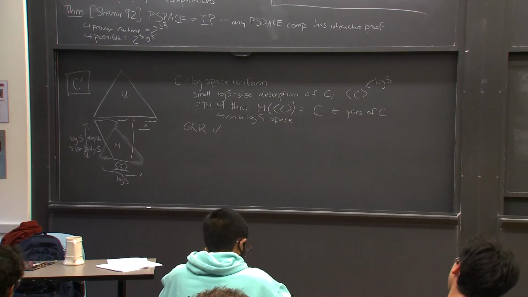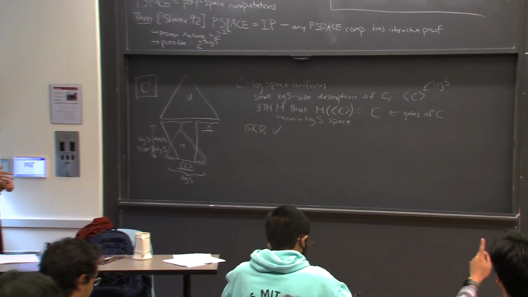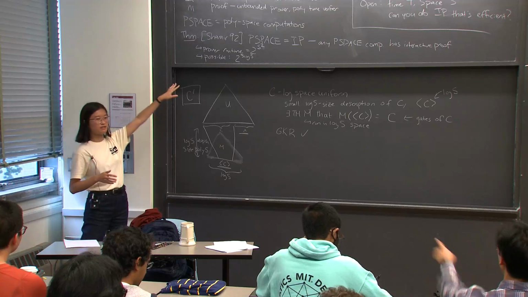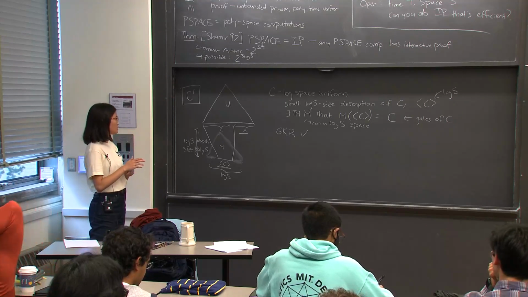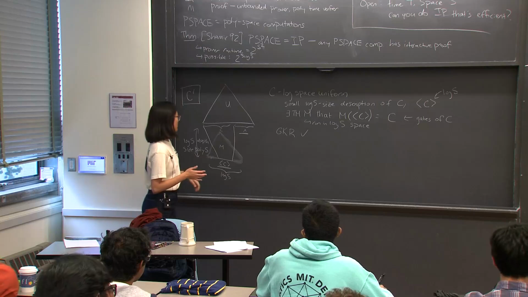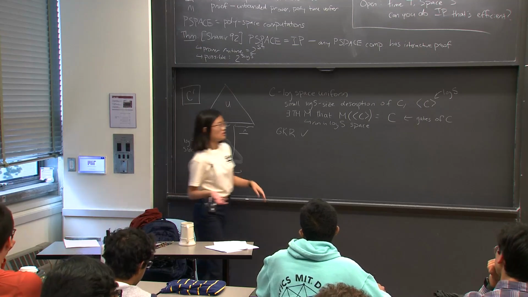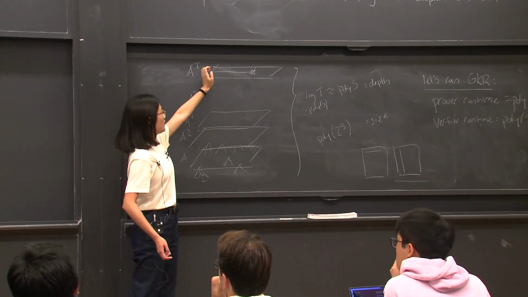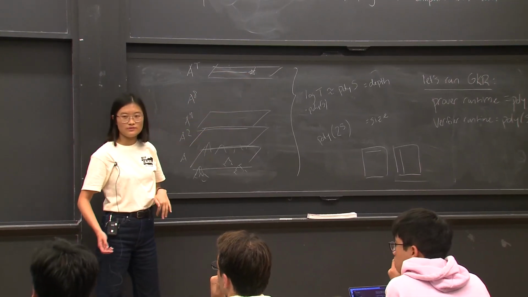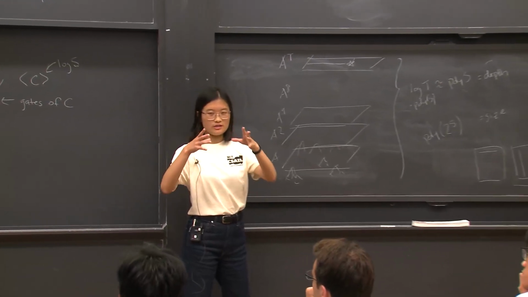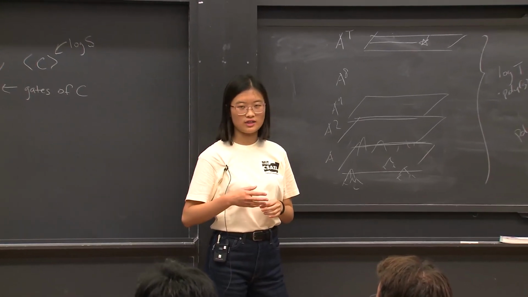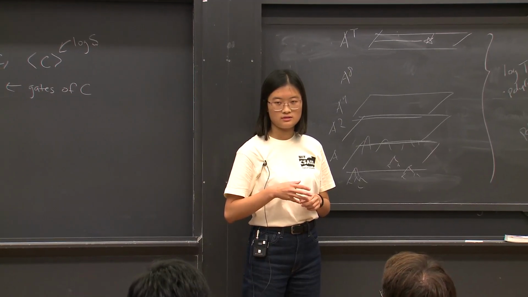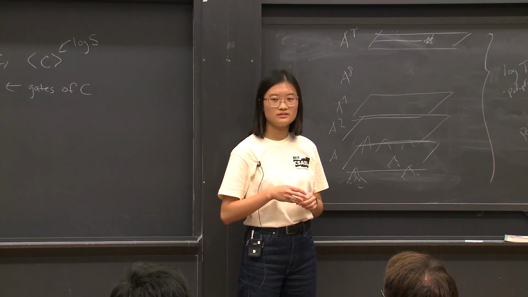How do you incorporate the input into this? You need to know what the starting state is. With this one or with IP = PSPACE? With that one. The input state, yeah. The way I like to think about it is you only check the input configuration at the very end once you complete the entire thing. So then you only have to read the entry for the input and accepting configurations. There you can just use a formula to read off what it says and then look at the corresponding value. That's great. So almost the entire circuit doesn't even read the input. Yeah, it's only the very end.